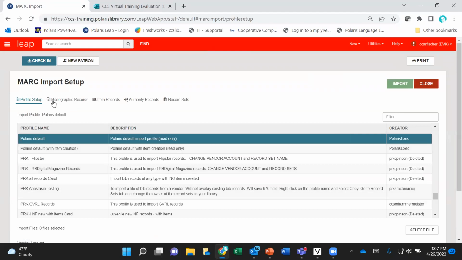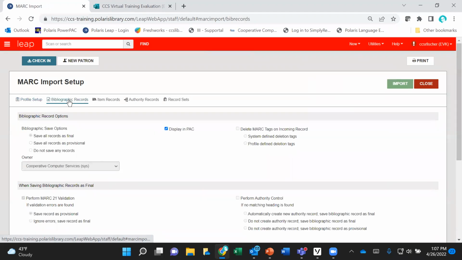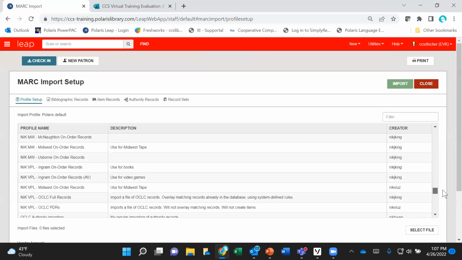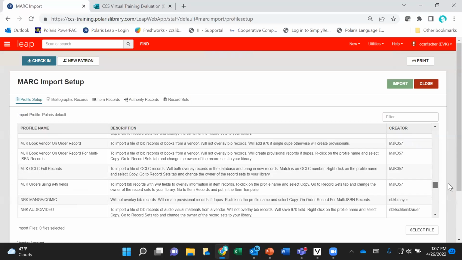It's all been integrated into the same page, so it has separate tabs to navigate to the settings in the profile in the same way that the tabs appear in the profile in LEAP, but it's all on one page. So I'm going to scroll through this and find the profile for Evanston.